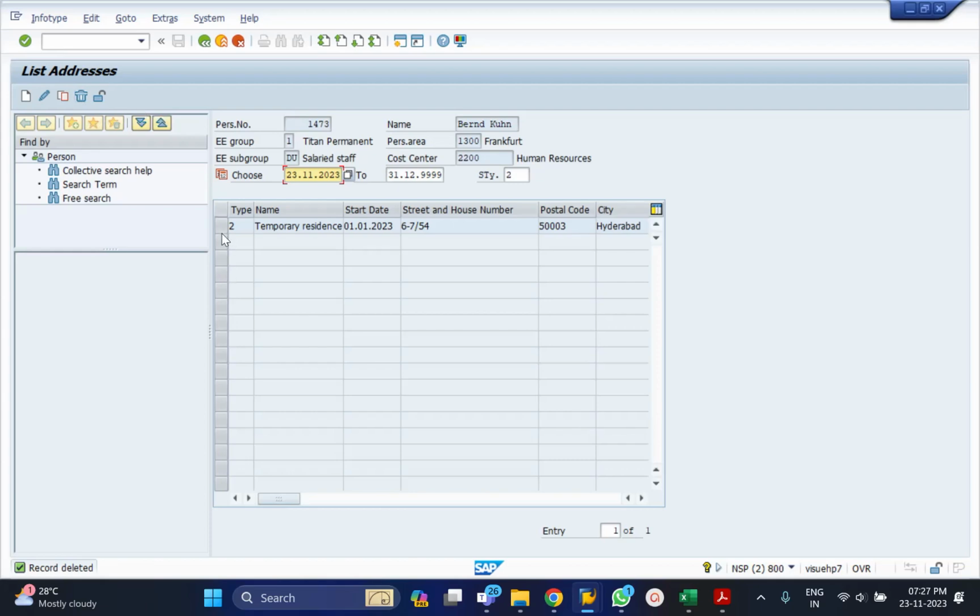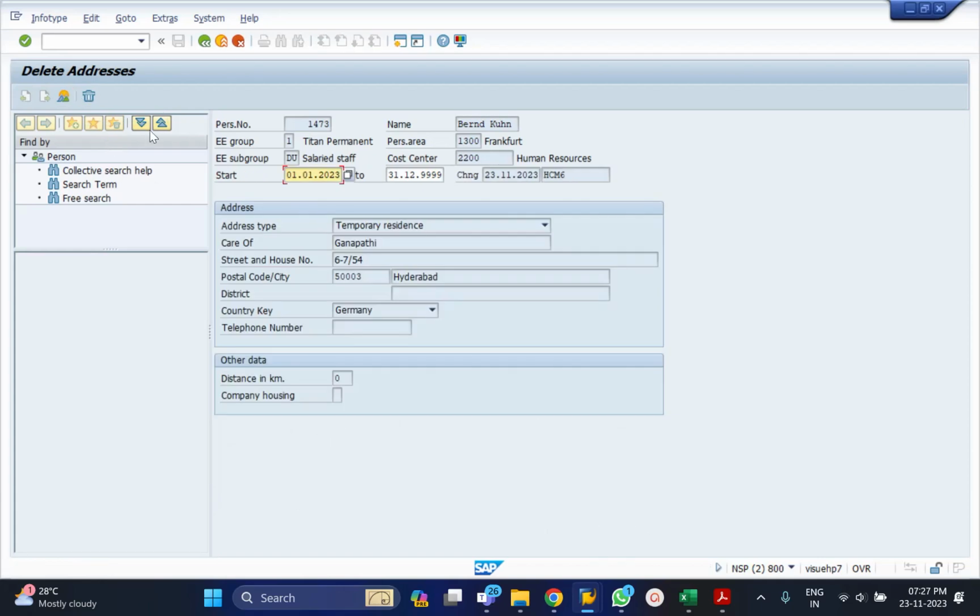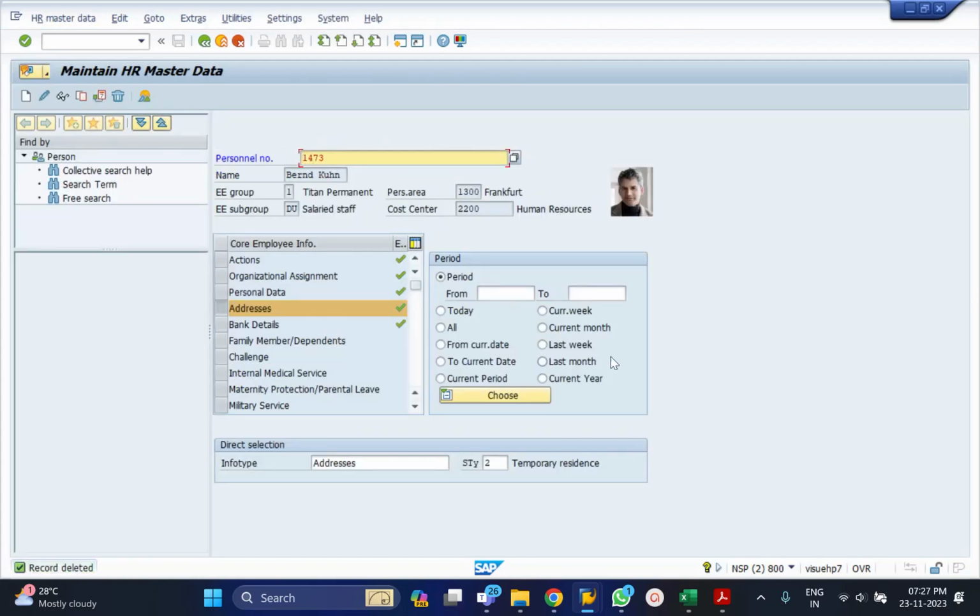So I'm showing it again how to delete the record. I'm selecting this record and selecting the delete icon, and when I press the enter key on my keyboard, it says to delete, choose delete function key again. So I'm pointing the cursor on the delete icon again and clicking on that. Now the data is completely deleted. So we have deleted two records. Now let's see if those records were deleted. I'm now clicking on display. When I click on display, see it says no data stored for address in the selected period. So it says that the data related to temporary residence does not exist for this employee.